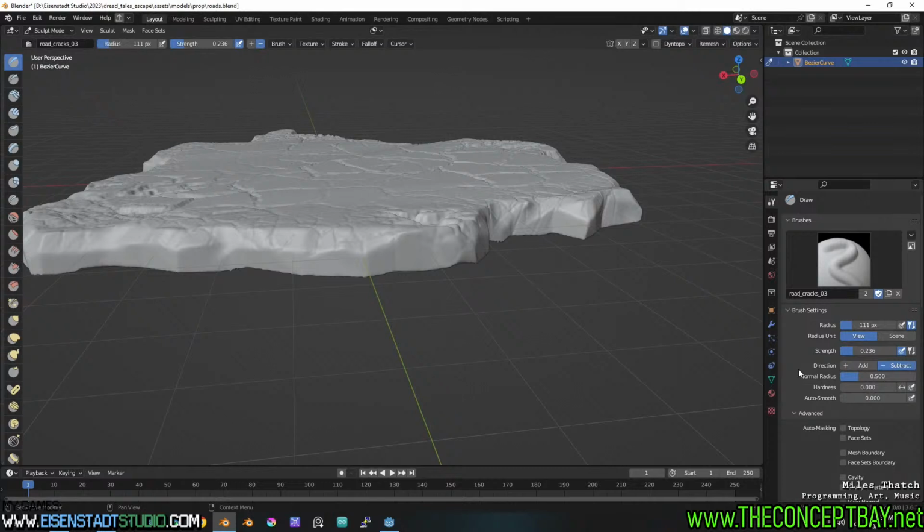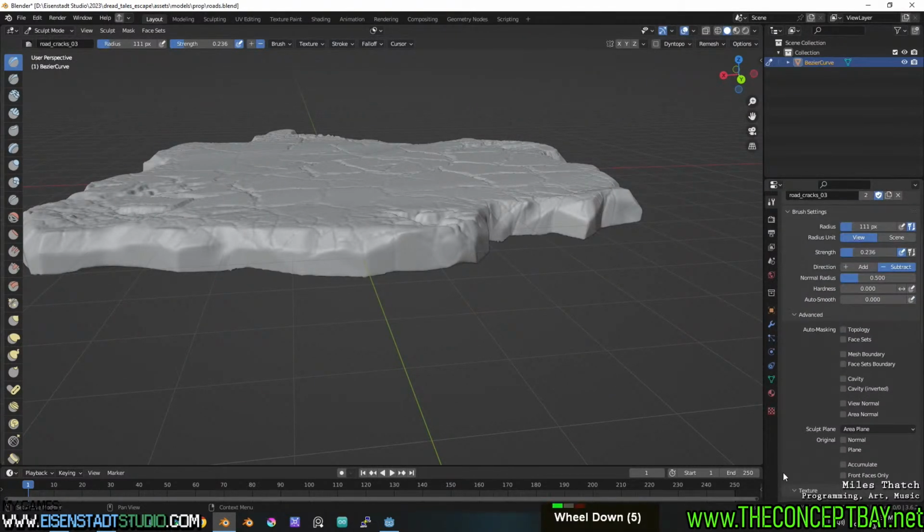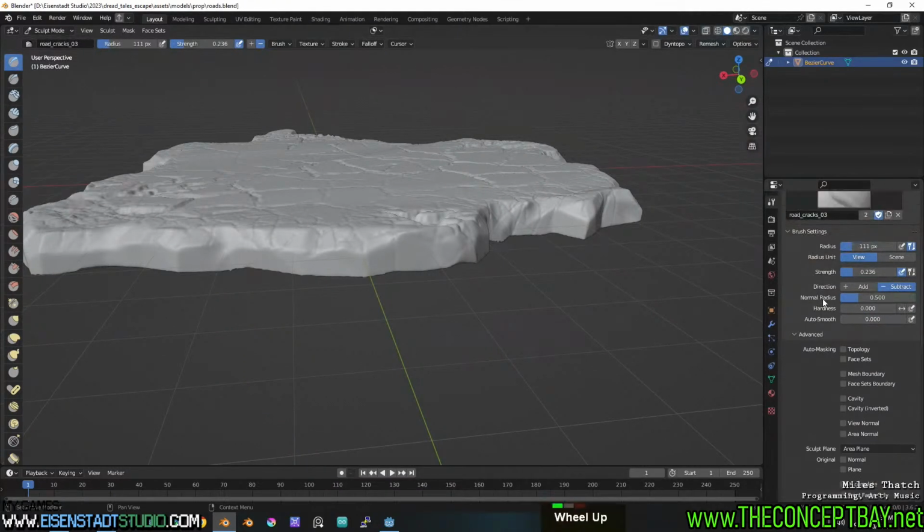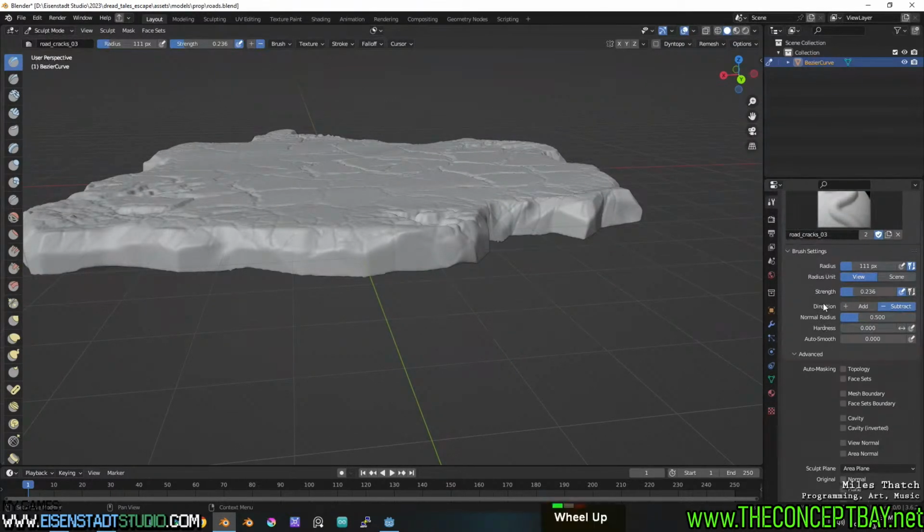I wonder if we can limit the normal radius. The ratio between the brush's radius and the radius that it's going to use to sample the normal. It keeps using the normal surface when the stroke was initiated. Ah, we don't have the plane trim here. Fascinating.